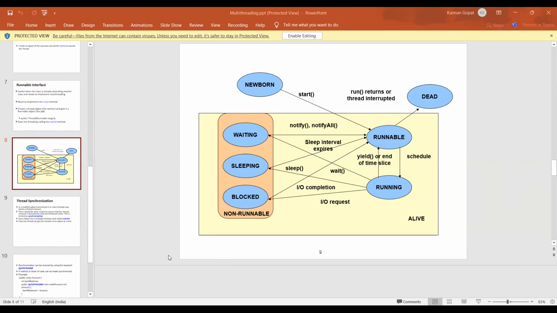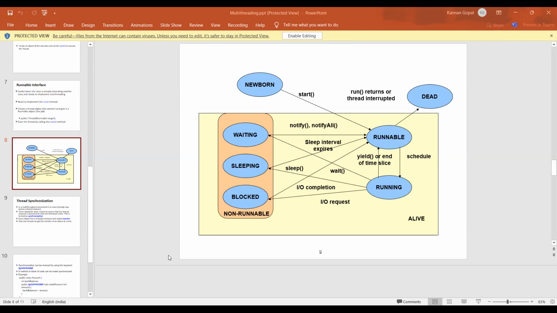When it becomes an active thread, it can be in one of two statuses: runnable or running. From the start, a newborn thread will come into runnable status, which means it is ready to start its process. When memory or allocation is free, the processor will take up the runnable thread and start the execution, and then the status becomes running.